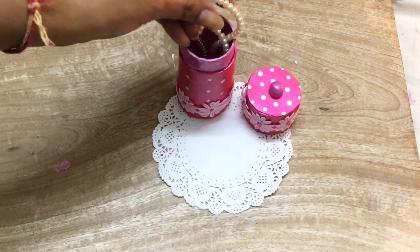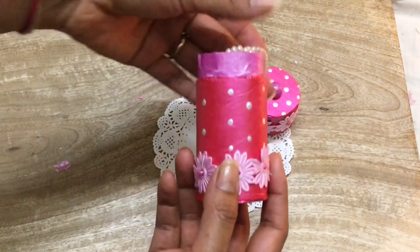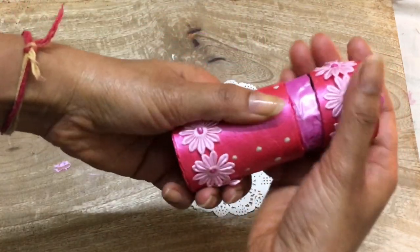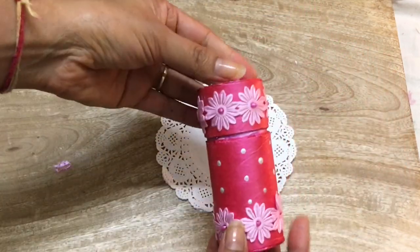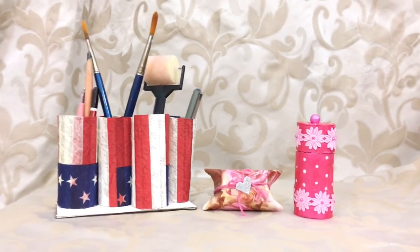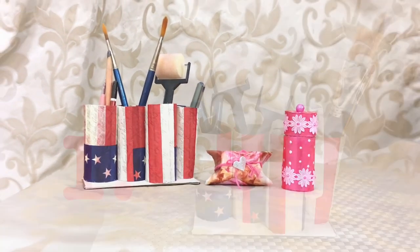So the storage box is ready. You can store your coins or your jewelry or anything in this little storage box, or you can gift it to your dear ones. They would love it. So these are the 3 DIY with toilet roll.